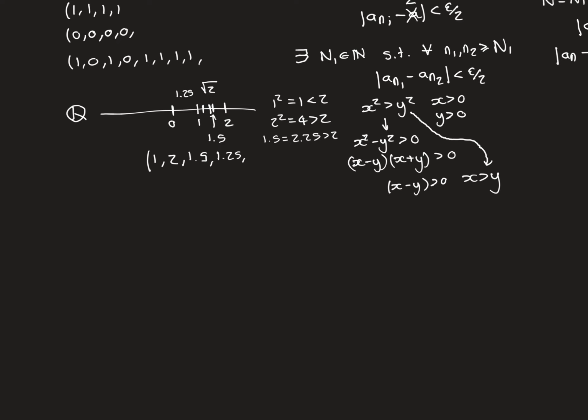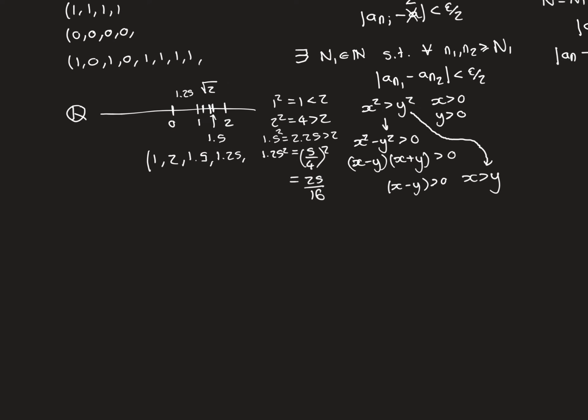That's going to be the next term in our sequence, and we will continue on in this fashion. So to get the fifth term, we'll then want to adjust our interval again, so we need to decide which of those two halves of this interval we want, this half or this half. So again, we need to look at what 1.25 squared is equal to. So 1.25 can be written as 5 over 4. So that squared is going to be 25 over 16, and that is something that's less than 2, and therefore 1.25 is going to be less than the square root of 2. So we need to keep the interval from 1.25 to 1.5, which is now the interval that's going to contain the square root of 2. And then we continue on in this way.